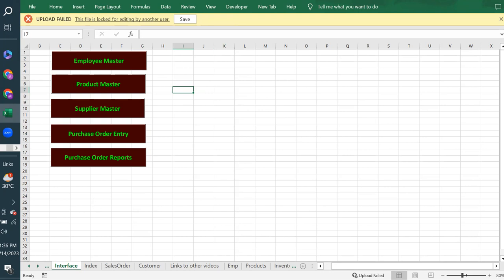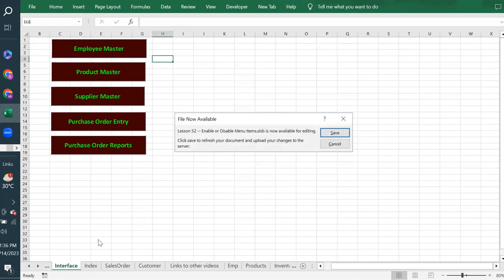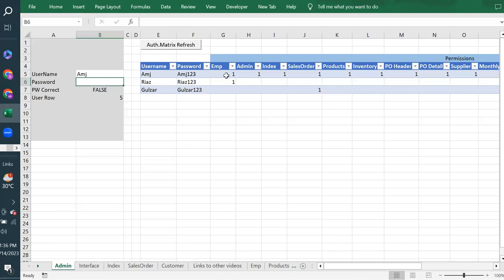So it is going to start with the startup screen. That is the interface, right? No other screen. Now the issue is that we want to make sure that the user is able to perform the activities which are authorized accordingly, right?